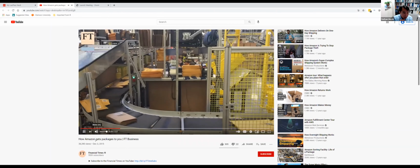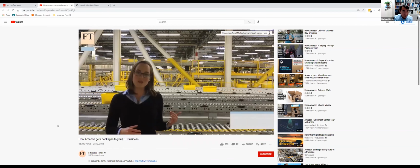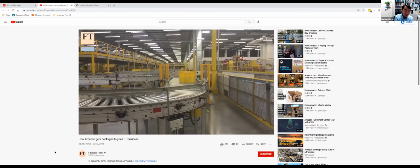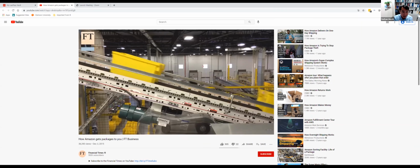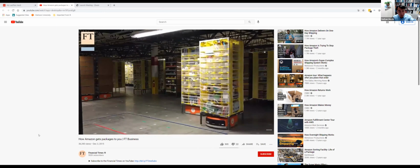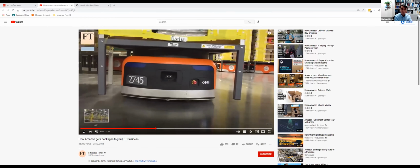It's pretty cool. I don't remember where in the video, but basically once you make an order, they have this robot that takes the goods from a rack to a place where there's a person who picks up the item from that rack. They put it into one of these totes right here, and then off it goes into the right area to be loaded onto the truck. And this is what I'm talking about, the robot here. Okay, we can stop there, Bill.